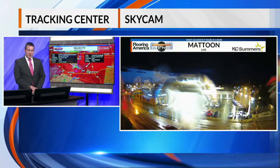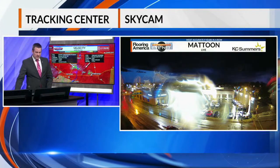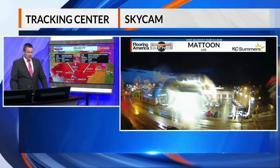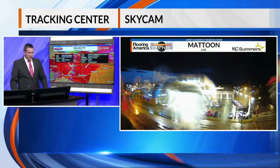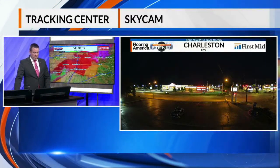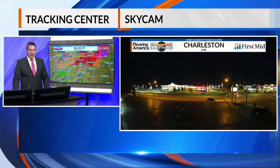We do expect these storms to move off more to the east-southeast direction, so it would be definitely south of Arcola and locations like that. So this is definitely going to be more of a Coles, Edgar, Clark issue from here on out. And hopefully it continues to weaken. That latest scan did show a little bit of weakening there.